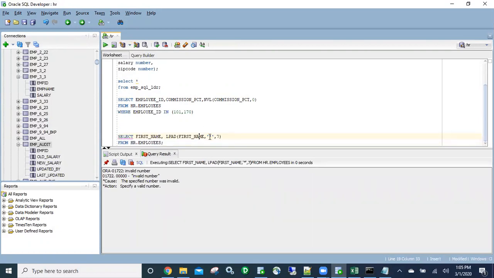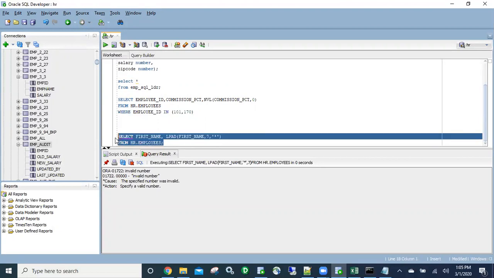No, it says invalid number. So I think you need to put the 7 first and then the star, right? Yeah. That's the syntax, correct.